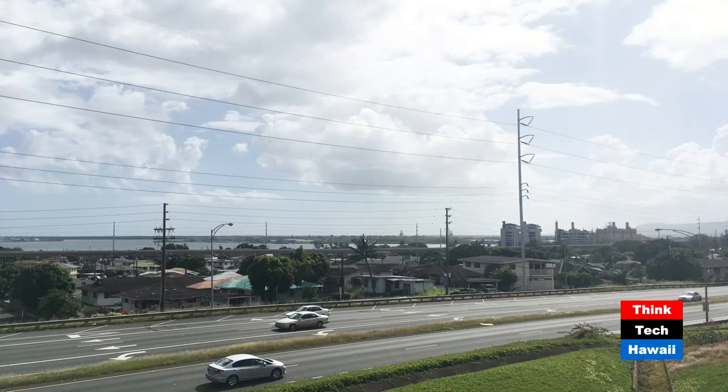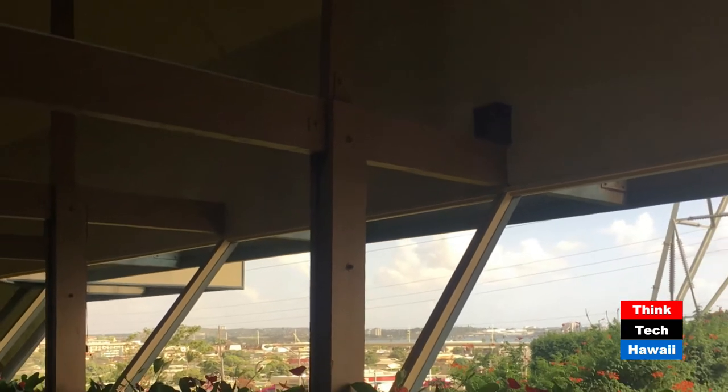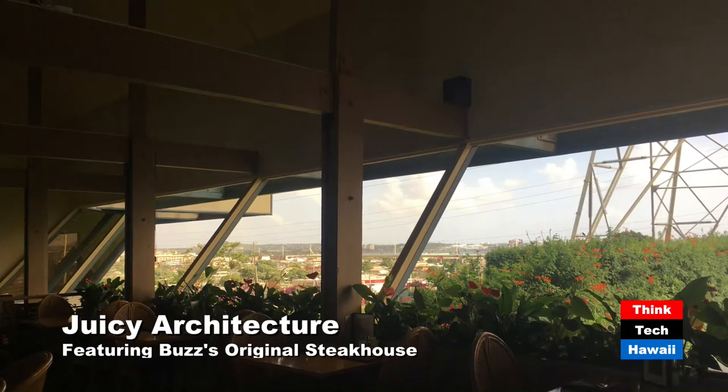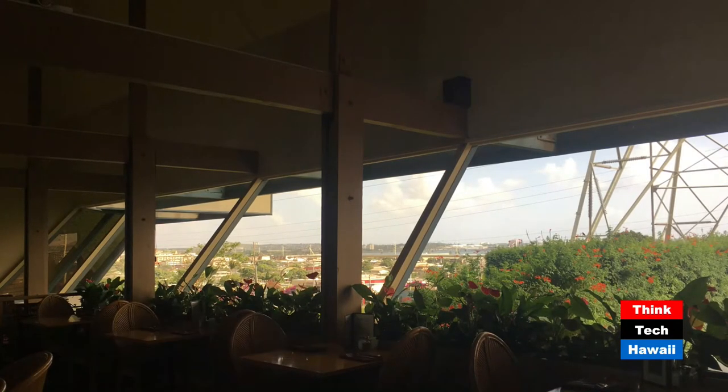So in one sense, this is a beautiful scenic view, but then, of course, we've got some big high-tension wires in the foreground. We also have the Waiau power plant there, as well as the industrial aspect and military aspect of Pearl Harbor. If people go there, they go for the view, and that's why the background picture is already the next picture, number four, that we see all the time. The building really capitalizes on the view. Correct. And that's something that, in an unfortunate way, buildings these days, all these towers in Kaka'ako, do too. Everyone wants the view, that's why they're all glass. That's right. And then the glass is not so good in the tropics because it gets hot and then you're in trouble.